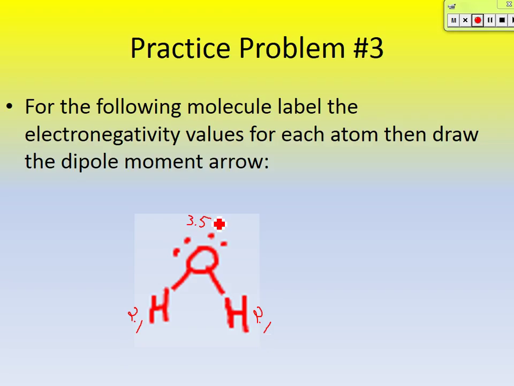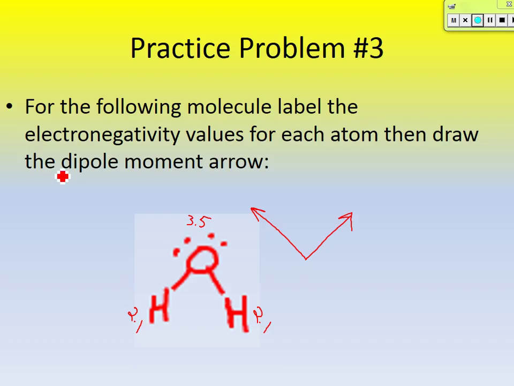Okay, now electronegativity is talking about these electrons that are shared in this covalent bond. This line accounts for 2 electrons. Are they going to be closer to the oxygen or to the hydrogen? Oxygen. Toward the oxygen. So it's going to go up and to the right with this bond. What about this bond, though? To the left. Yeah, since the 3.5 is higher, it's going to go up and to the left. And so it's going to look like that.